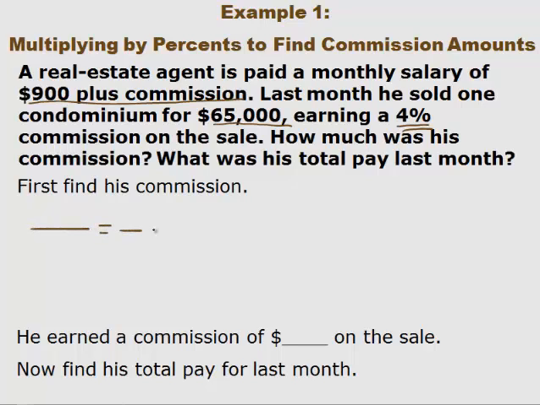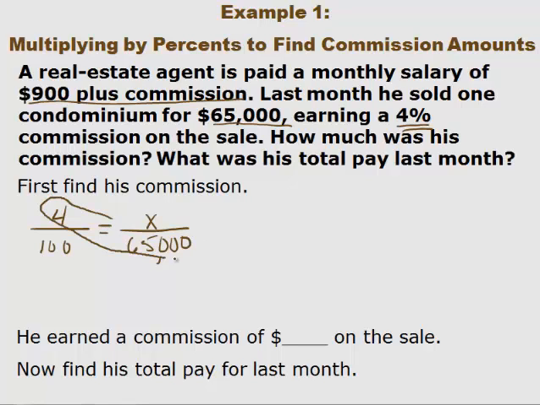So let's set up our proportion. Again, this is going to be different than your notebook, but that's okay. Just write this in on the side. We have our 100 in the bottom spot. Above the 100 goes your percentage. Your percentage is 4%, so we don't need the percent sign, we just need the 4. And then we have 65,000. Now 65,000, is it the whole amount or the part amount? Correct, it's the whole amount. So we're going to put that on the bottom, and put our X on top.